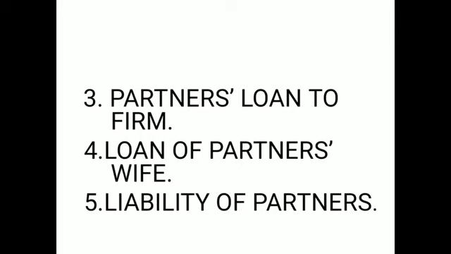Let us understand the next point, which is the liability of partners. They say the liability of partners is unlimited. If a partner or partners become insolvent, solvent partners are responsible to pay the dues of the firm from their personal property. That means if the partners become insolvent, that is financially incapable of discharging their duties, then the solvent partners, the financially capable partners, are responsible to pay the dues of the firm even from their personal property. That means not the property of the business, but other than that, their personal property, their house, their car, or any sort of property that they have, they have to utilize that and pay the amount of liability.